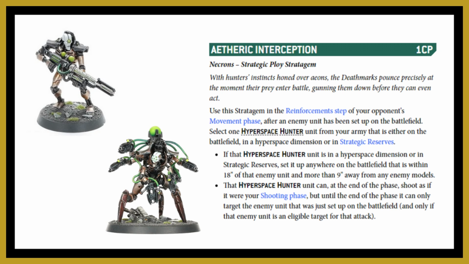Alternatively, you've got the stratagem called Eldritch Interception for a command point. Now I don't use this one that often, if I'm honest with you. The Deathmarks or the Hexmark Destroyers have the option of shooting their ranged weapons as if it was their shooting phase. They can be using their dimensional translocation ability and not actually be on the battlefield at the stage of using the stratagem. If that is the case, they can then be deployed within 18 inches of the enemy unit that's just come in, and of course more than 9 inches away from enemy models, and they can use their ranged attacks as if it was our turn.